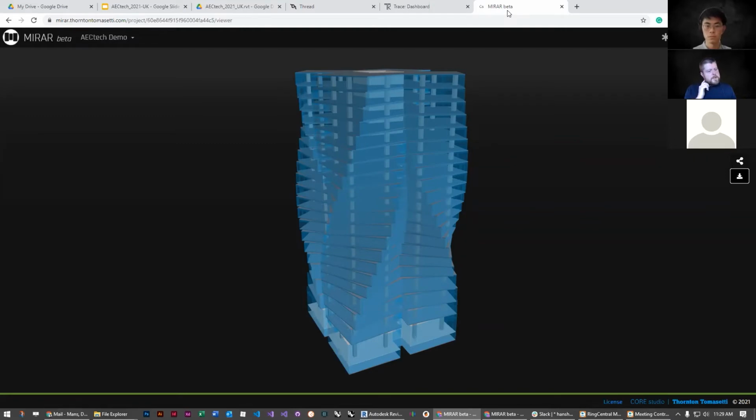So one thing to note about Mirar and all the applications we're looking at today is we're going to be slowly migrating these together into a more centralized platform. So the types of interactions right now that require downloading and uploading and all of these things will eventually be a lot more tightly orchestrated. So the kind of interactions we'll be looking at will be possible in a lot easier way. But I just want to give everyone an idea of how that can work.